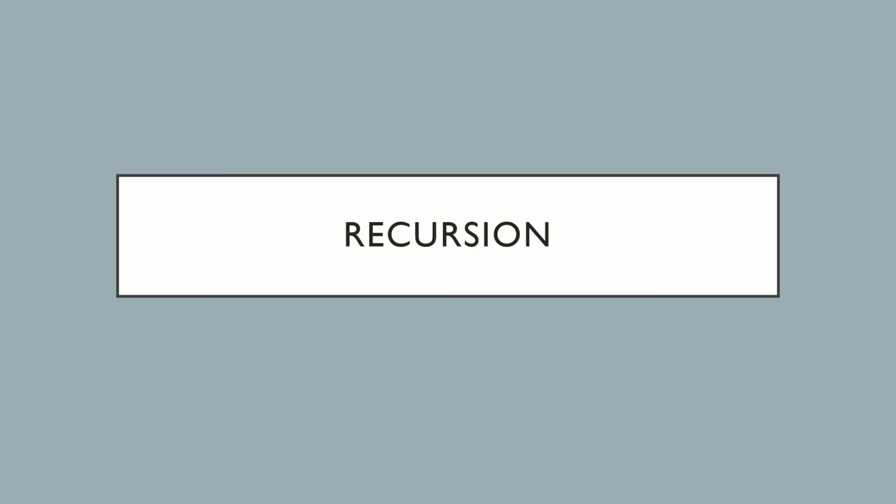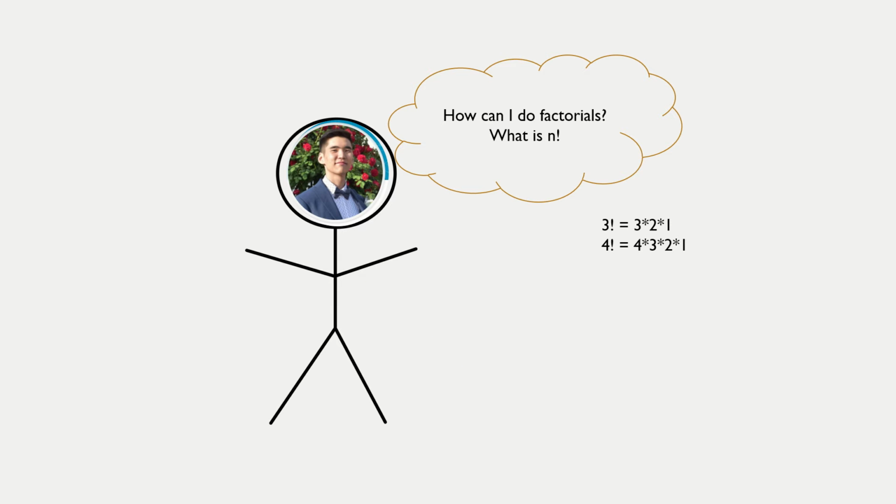So, for those of you who already have some experience in programming, you might know about the iteration method. Iteration is a process where certain instructions are repeated for a certain number of times or until a certain condition is met. For example, while hungry, keep eating a french fry. Pretty easy to understand. Recursion is similar in the sense that it also includes repetition, but repetition is achieved by calling the function inside of a function. It might be hard to understand at first, but let's look at an example.